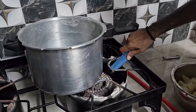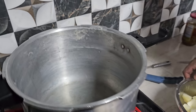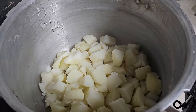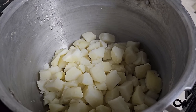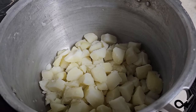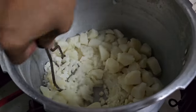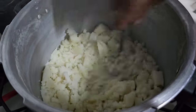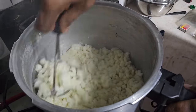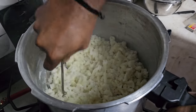Back on the stove. Loaded. Aloo back in the pot. Potato. Mash the potato. It's Canadian potato, white man potato.